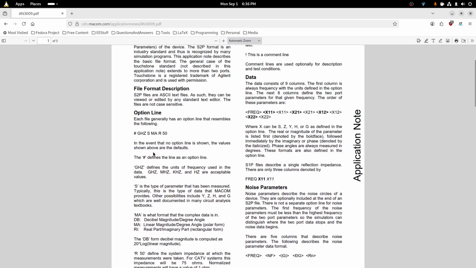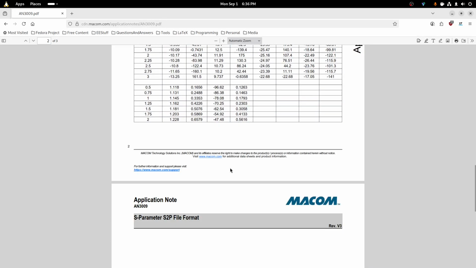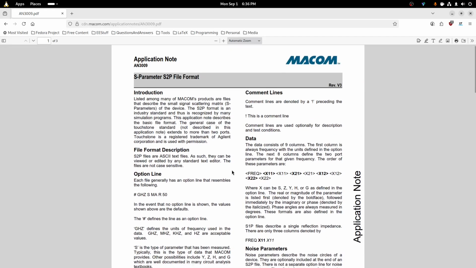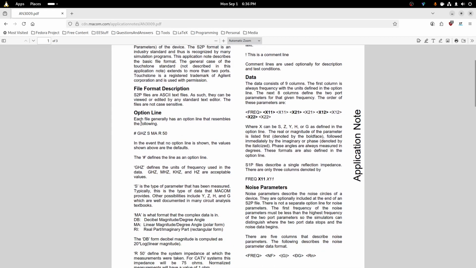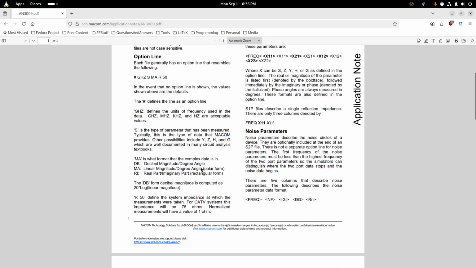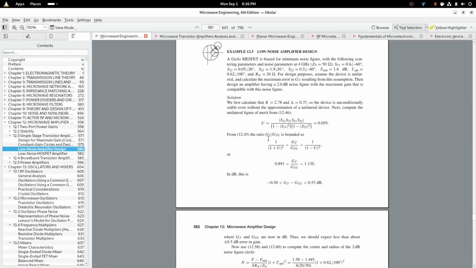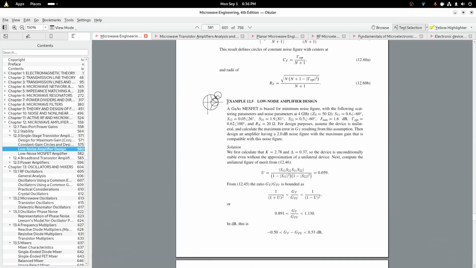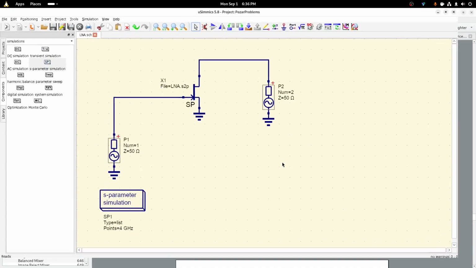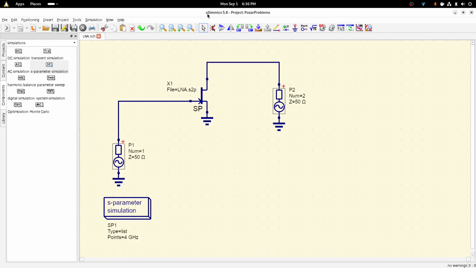So it basically gives the file format that you want to use. But honestly, it's better to explain it in my own words than to read this sort of deal. And this doesn't really give a good sense of what the file should look like. So that is why we are going to do this problem from Pozar, example 12.5, using QucsStudio, or as it's now called, uSimmics, or MicroSimmics. I guess that's what they want to call it.